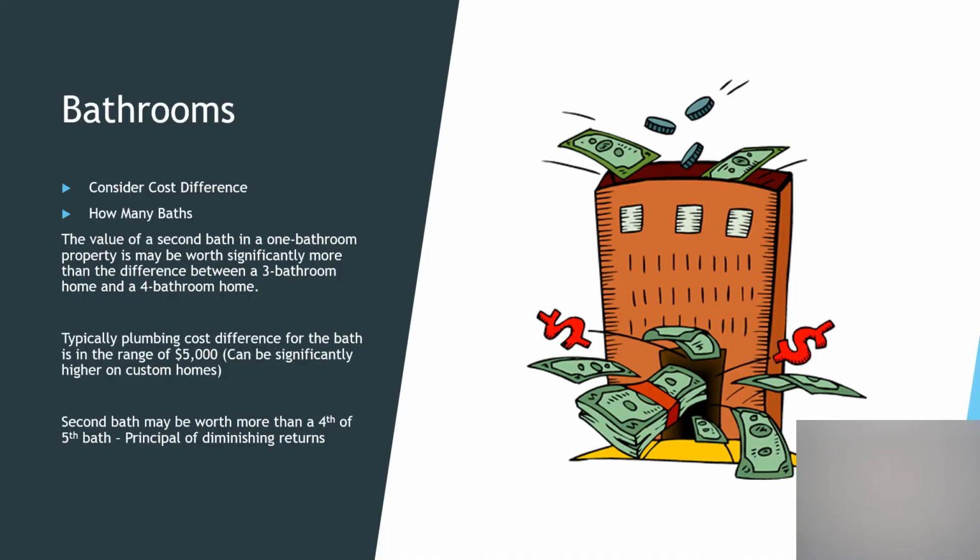The number of bathrooms can have an impact on the price that someone will pay for a home. When we were first married, our first home had one bathroom. And I can tell you that a one bathroom home is far less desirable than a two bathroom home when you have more than one person living in the home.